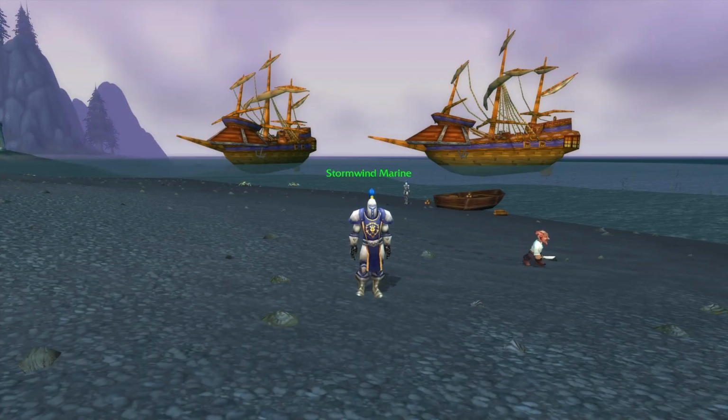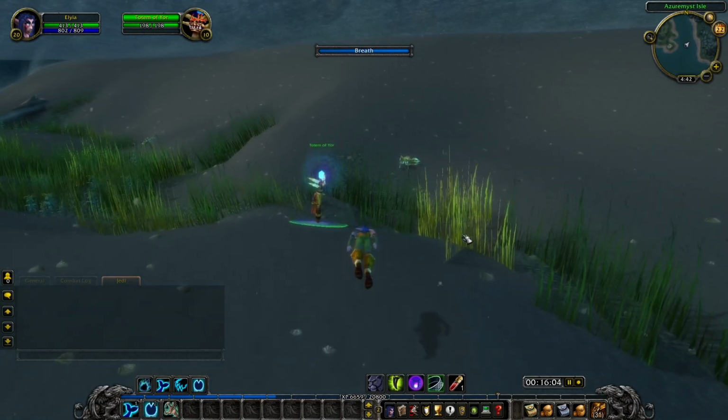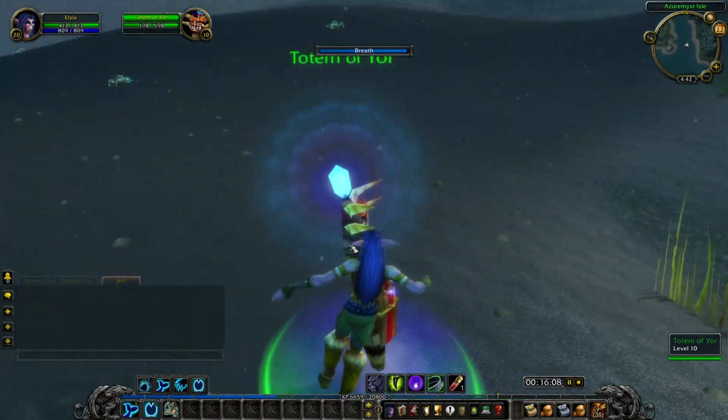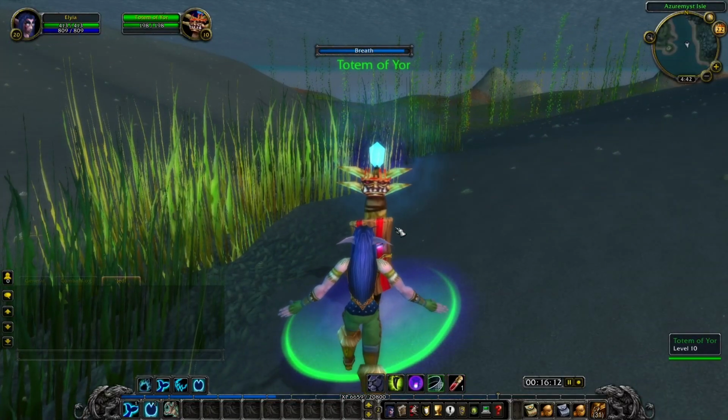This is one of the major plot points that leads to the Draenei joining the Alliance, so this is kind of an important location. Near the Amun Ford, just past Giesel's camp, the Totem of Yore sits at the bottom of the bank, and is one part of the Still Pine language quest available at Azure Watch.